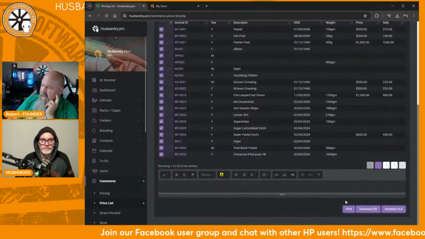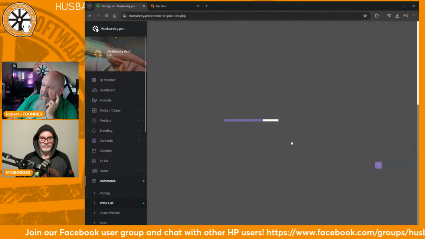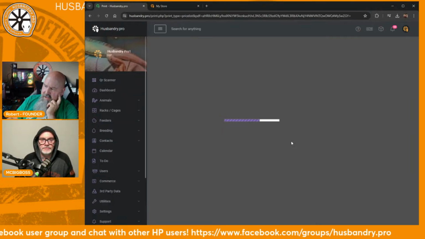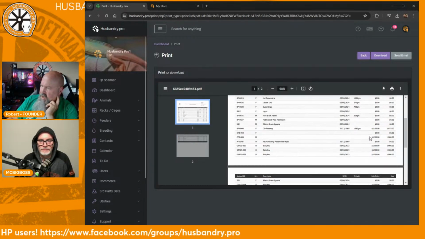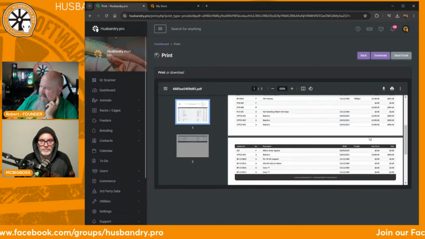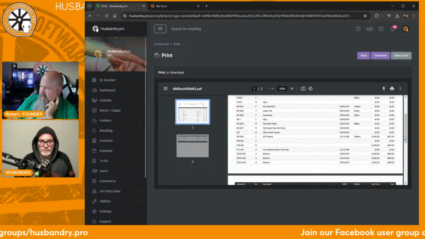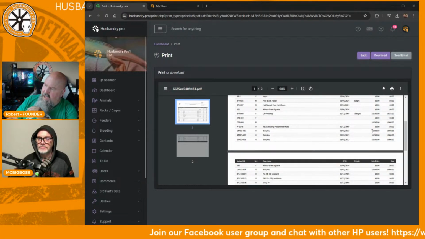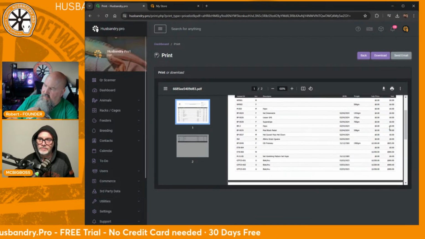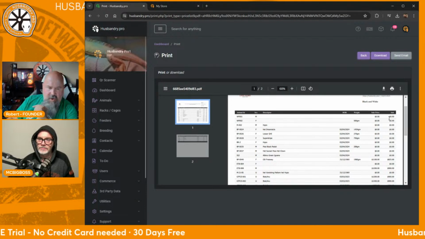And then if you go ahead and print that, it would have the other pricing on it. So it's showing every animal that I think I have for sale there. It shows the main price and the other one, but it doesn't show for every animal because I haven't set prices on every animal in this. But here we go with the regular price and whatever column was there as the wholesale price.